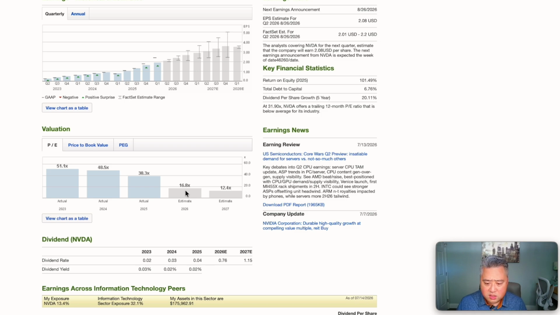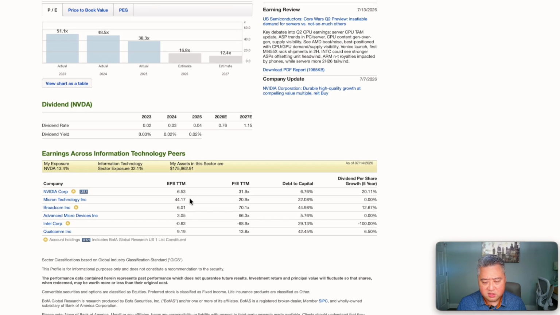One thing you might want to pay attention to, if we look at some similar chart down here, is something called TTM, and that stands for trailing 12 month. And you'll see that attached to a lot of different metrics. And that just indicates what the prior 12-month average has been. So it gives you an idea of its historical average so you can compare it to today's number. The trailing 12-month PE ratio for Nvidia right now sits at 31.9.